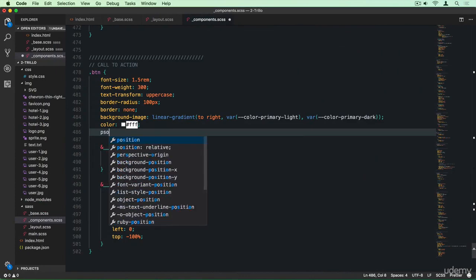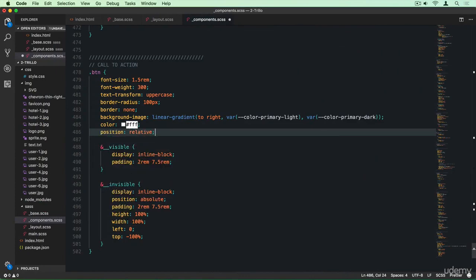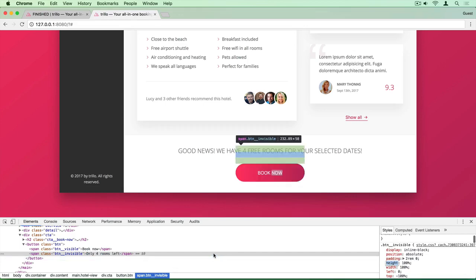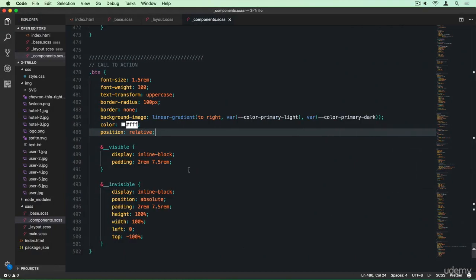And so in here we should now set position to relative, of course. Never forget that. Okay, and so right now, this is where the invisible element is, so exactly where we want it to be. Now you see that the word left comes out of the button, and that's because it doesn't have enough space. So if we remove this part here, like set it to 0, then it should have enough space to fit all the content. And so that's what I was saying, that padding wouldn't work, but that I would explain to you later why it wouldn't work.